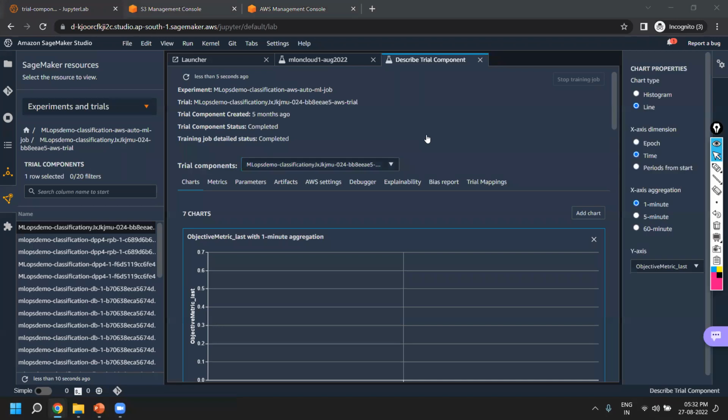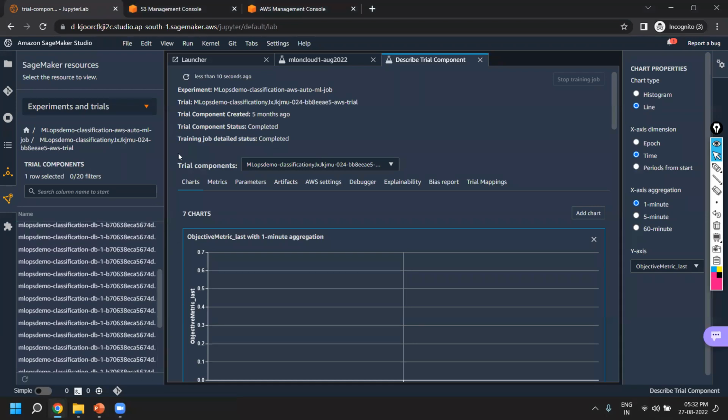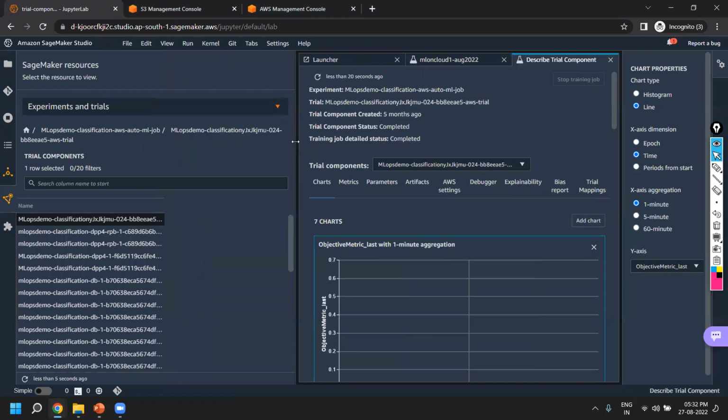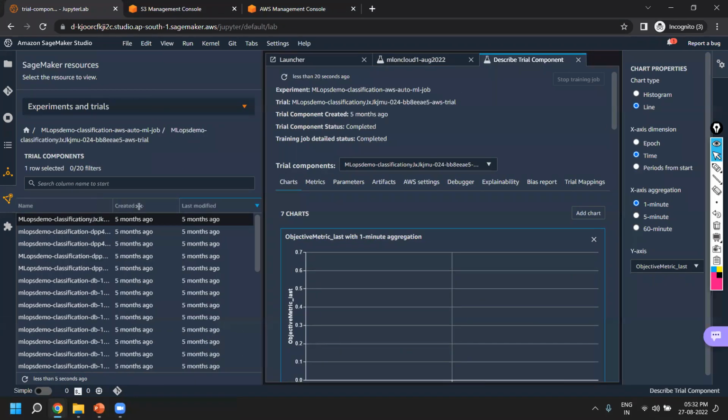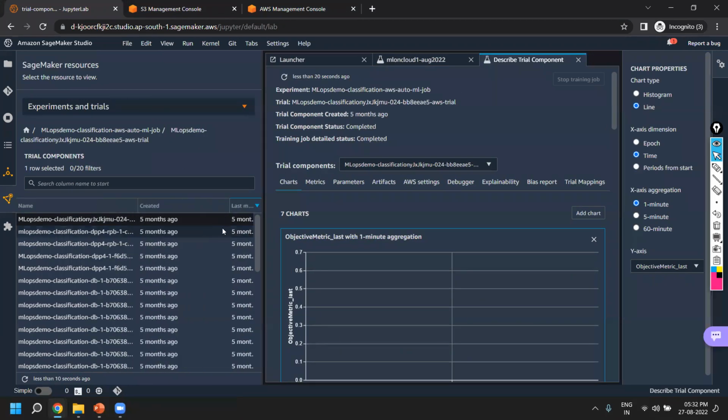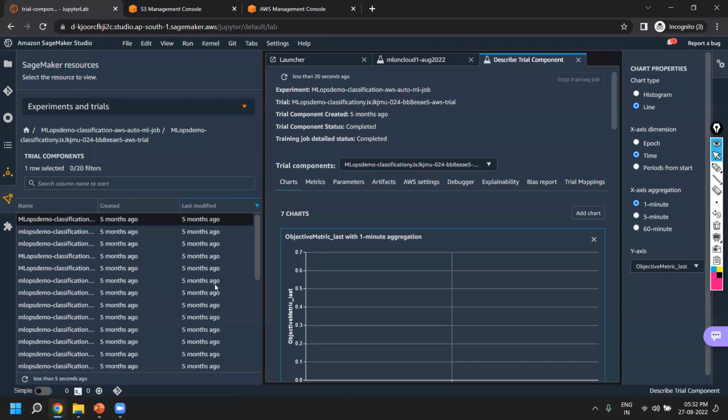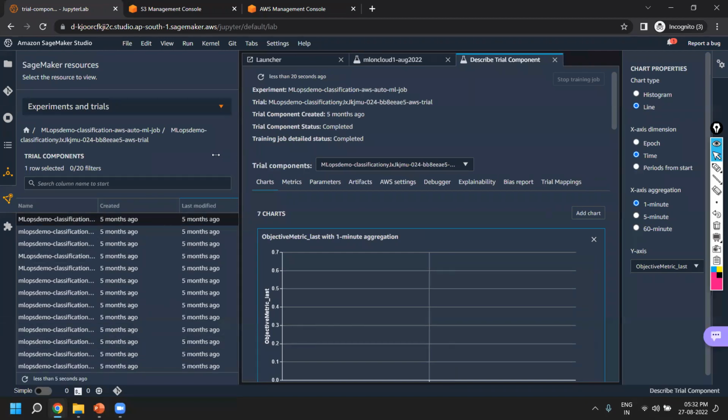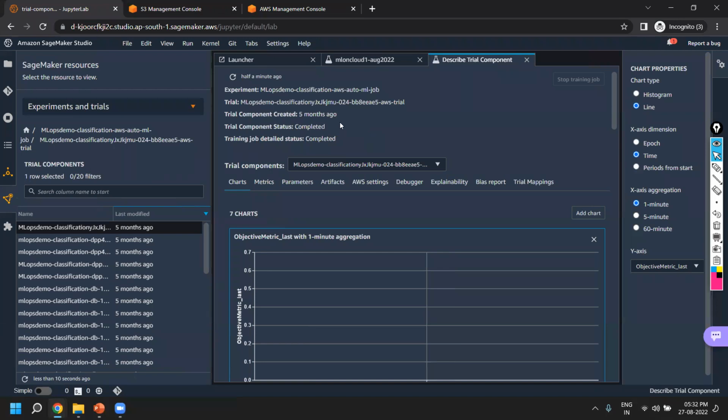Okay. So this is from the previous execution, and I'm trying to see if I can show you. I don't have anything. These are all the executions that I have done in the previous case. It's 5 months back, so this particular stuff is still existing here with respect to the details. These are the trials, the jobs which are already done and executed.